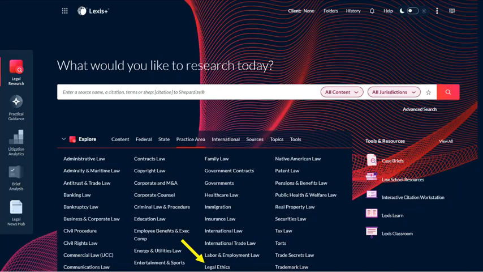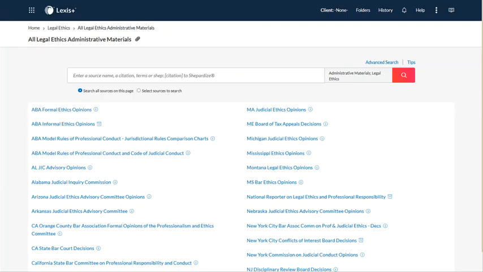Looking to other legal research platforms, Lexis has a legal ethics practice area. Their coverage is not as comprehensive as Bloomberg Law, but often they contain full text when the lawyer's manual may only contain a digest of an ethics opinion. These include formal and informal ethics opinions of the ABA and a variety of state bar opinions and decisions.